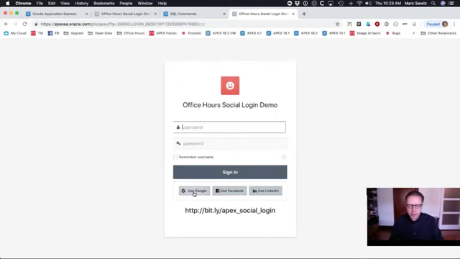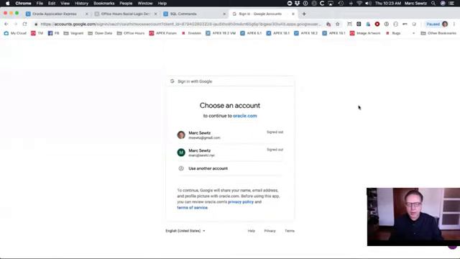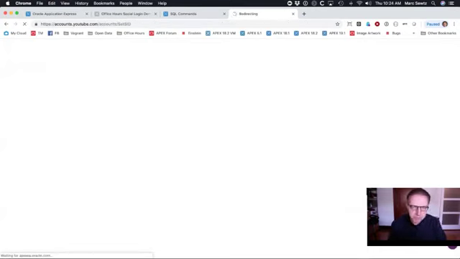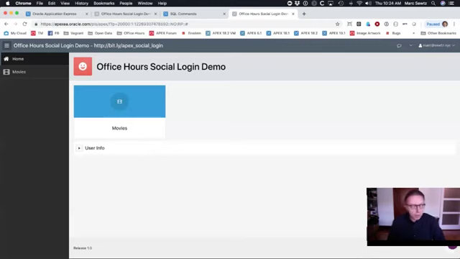So let's take a look at that. You push Google, and then you're being taken to the Google sign-in screen. If you have multiple accounts configured, you're being prompted which one you want to use. I'm going to go with this one here. I'm going to type in my password. I'm going to hit next. Oh, sorry, I mixed up my Google accounts. Here you go. So now the provider sends me back to the callback URL. I get authenticated, and I'm in my Apex app now.